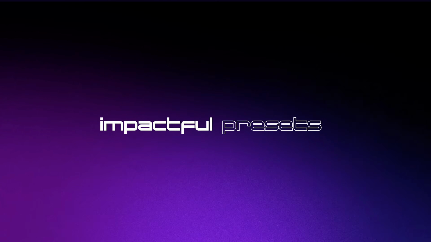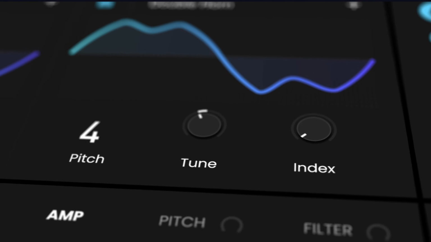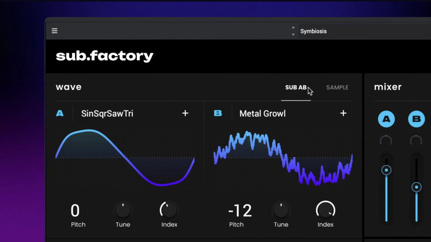So when you have plugins that come on an MPC and you can just bring this anywhere, this really is a game changer. So in this video, I'm gonna give you a quick overview of the parameters in this plugin, then demonstrate a more practical approach of using it in trap or hip hop.